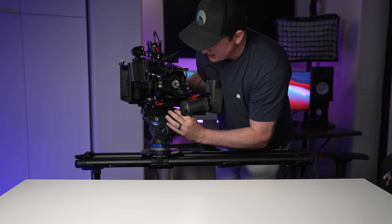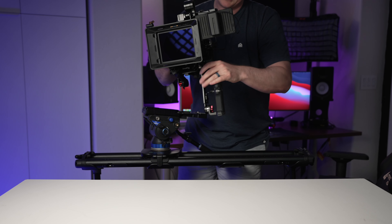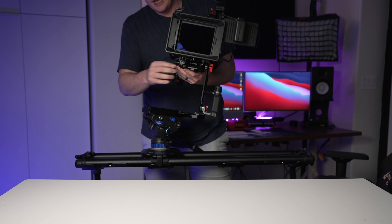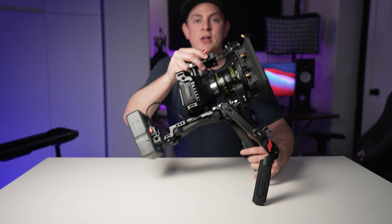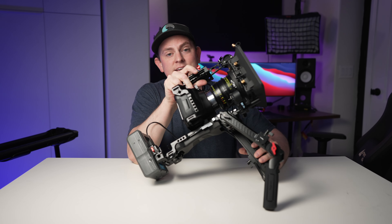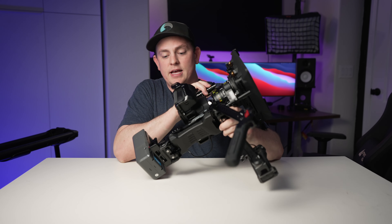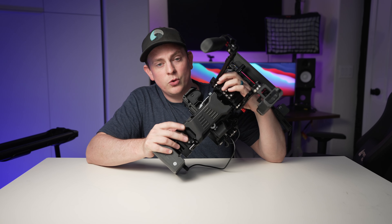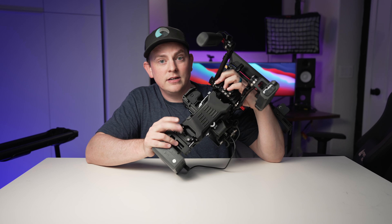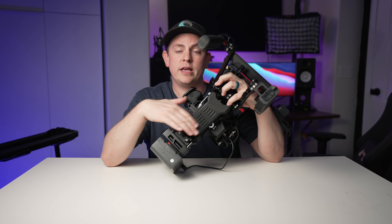You could add counterweights to the back, which is what a lot of guys do, but then your rig becomes unnecessarily heavy. The camera is not resting right on top of my shoulder, which is really where it should be to get the most steady shots and the most even balance, so I'm not putting all that stress and strain on my arms. Most of the gear I've used over the years doesn't allow you to get the camera right over the shoulder pad where it should be. So the real solution to this is a VCT shoulder pad.